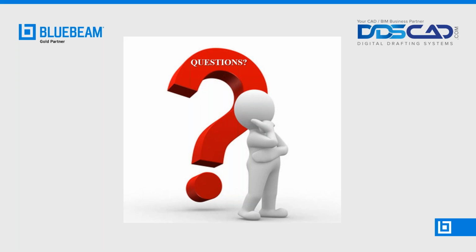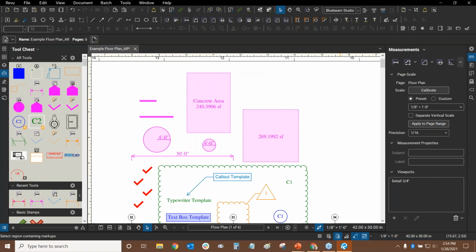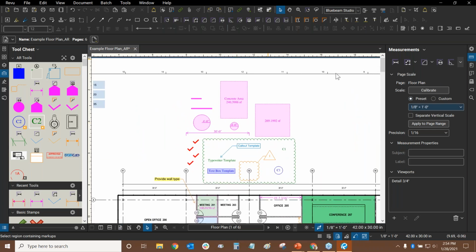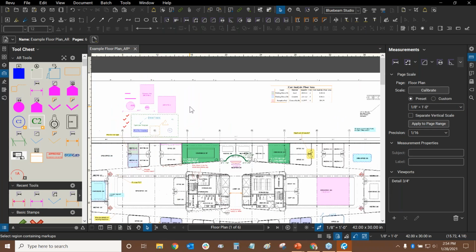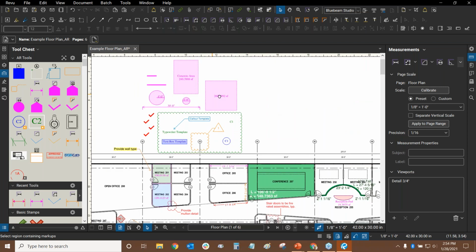And seems like the last question. Can I create a template and use it when I need to use the same markups on other drawings? Yes, but you don't necessarily need to do that. What you could do is kind of like I've done, and I've basically placed all of my markups that I like to use on a sheet, and I could use this sheet as a guide, and I use this for training. So those of you who have trained with me probably have some memories of this sheet.